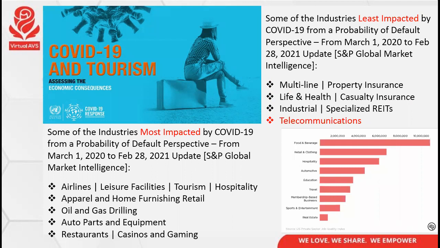Let me repeat that. The telecommunication industry actually thrived amidst a time where most businesses worldwide were practically closing down. And you can think most of us have actually been affected by this. But communication necessitates the fact that the telecommunication industry is an integral part of the community. We will always need to communicate. We will always need to buy airtime until something else is invented. So as much as we were all affected in one way or another by the current state of affairs, we couldn't help but notice that there were still others that were doing pretty well, regardless. And that's the telecommunication industry as an example.